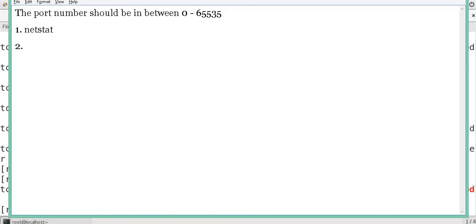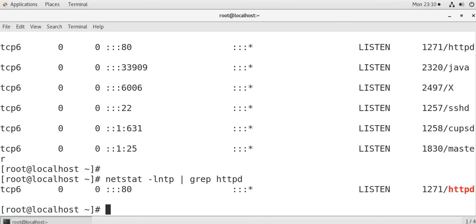So the port number should be between 0 and 65,535.